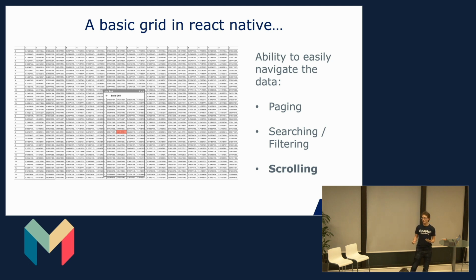So, traditional things: paging, from the 90s. I'm sure everyone has experienced a web page where you're having to click through a little arrow that takes you through views of the table that you're looking at. Then advances came in the ability to filter that data and search it, so you're filtering down the set of data that you want to interact with or look at. But these days, especially on a touchscreen device, we're more likely to try and scroll around and move with our fingers and interact with the data in a much more visceral way. So that's where we want to get to.